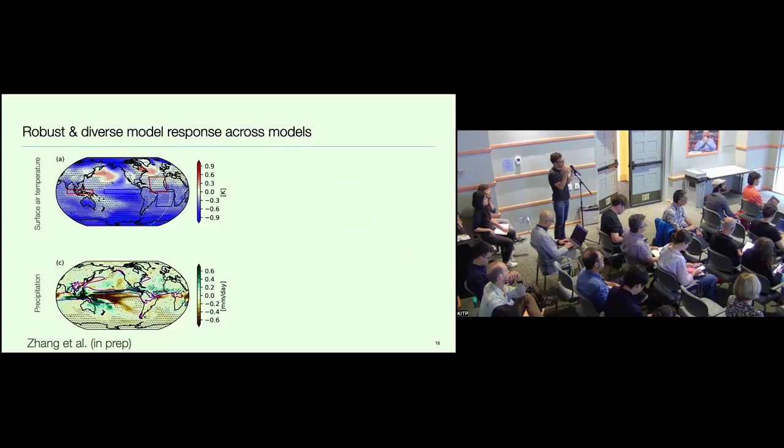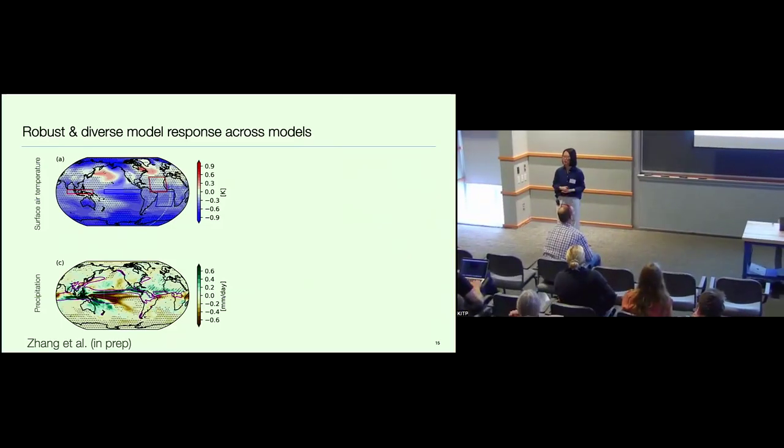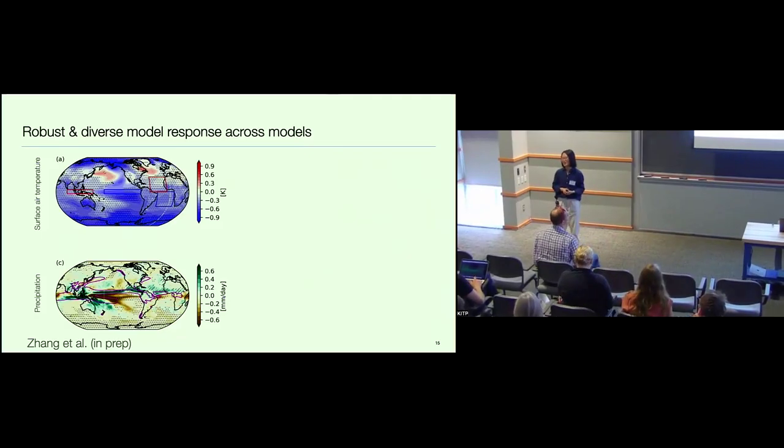No, I'm not sure if that was tier 1, but so far I think most models have provided this more idealized version of that. The other one is idealized too, but this is the one that has the most model outputs. Okay. But I would be interested to see what happens if you put a more realistic freshwater mask on. For sure. I think they have multiple tiers of experiments and they have already started tier 2 simulations. So I'm really looking forward to more simulations coming out of that initiative and looking at the teleconnections there. Great. Thank you.